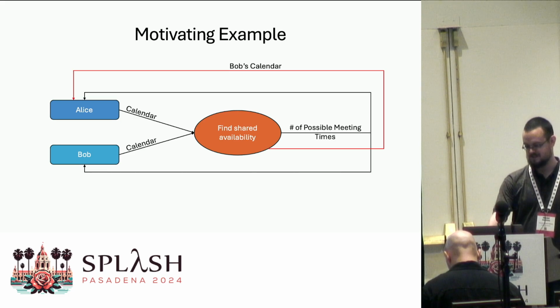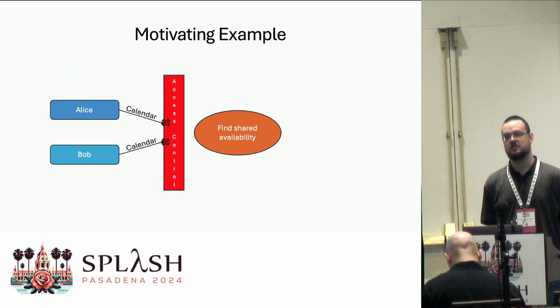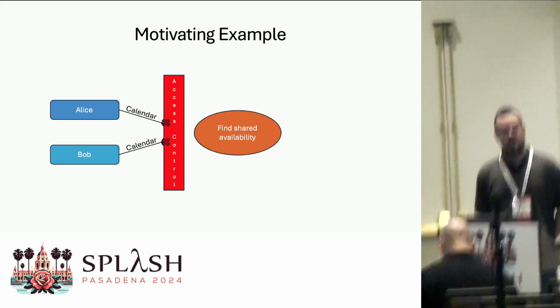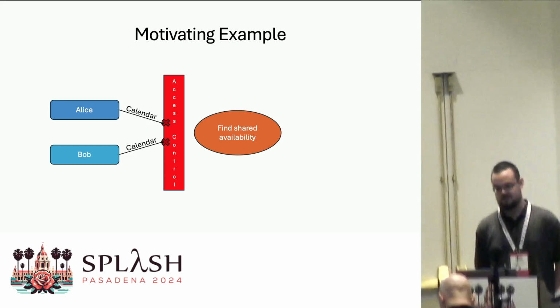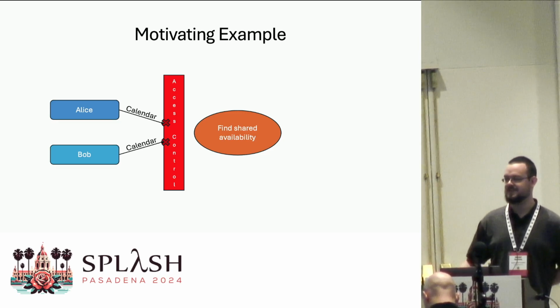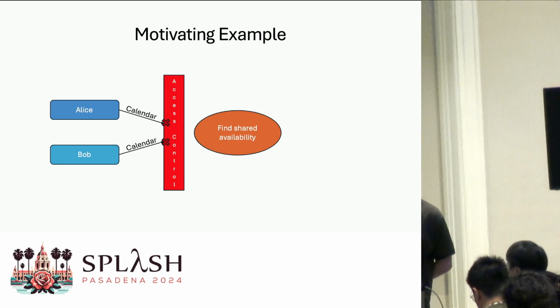We don't want this. So one approach that can be used for this is access control. Access control could block off the flow of information and say, okay, well, Alice and Bob can't send their calendars to this code that could be doing bad things. However, in that case, then Alice and Bob can't find what days they can meet on, how many days they can meet on. They can't do what they want. It limits things too strictly.